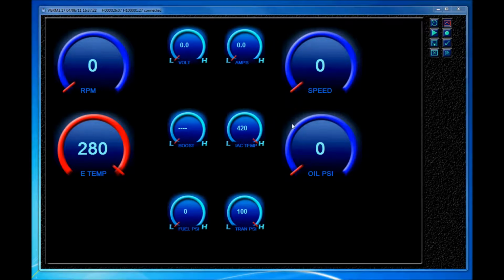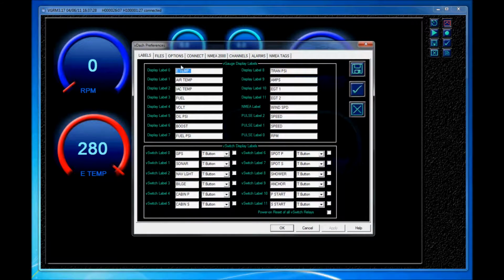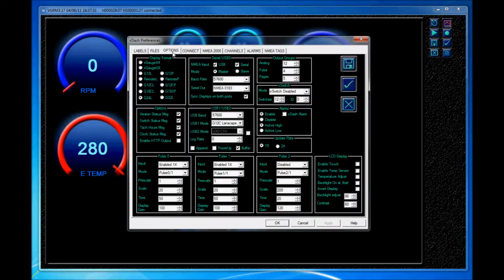So I ran through some of the very basic and commonly used functions that vDash offers. If I open my preferences menu here again and go to options, you can see that vDash has many different configurations, such as display resolution, remote switching if switching is enabled, alarms, pulse inputs and rates, enabling NMEA 2000, and more. vDash also has many advanced features such as data logging, logging onto a web server in order to display engine information in real time over multiple devices wirelessly. You can configure custom themes, edit calibration tables, flash program your own sensor interface unit, and more.